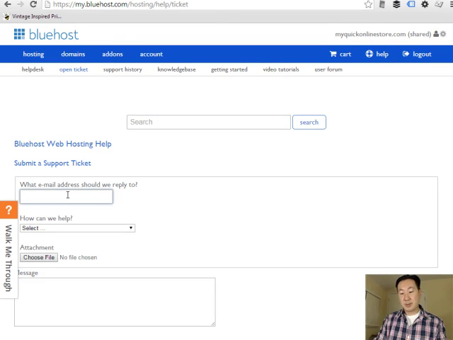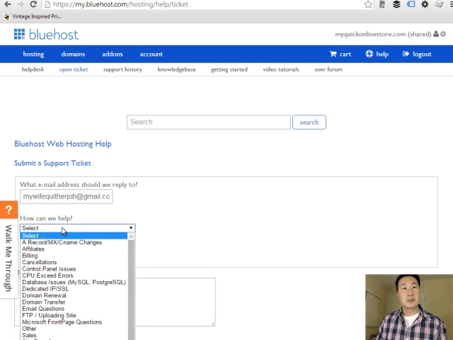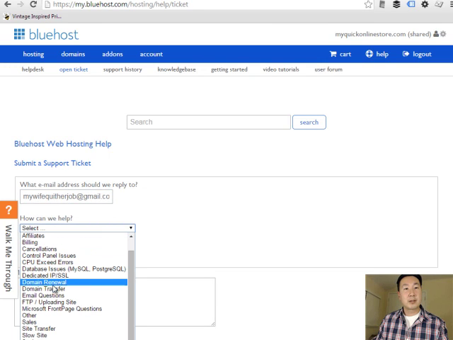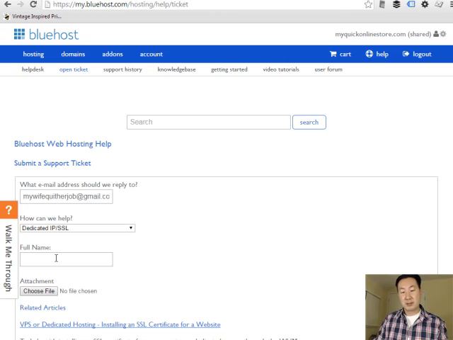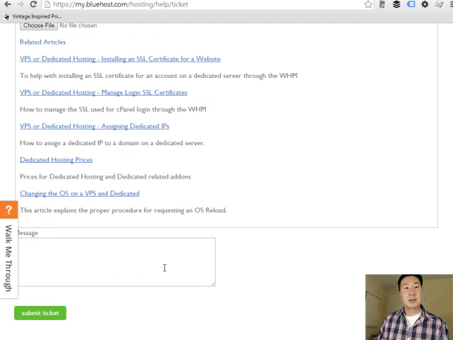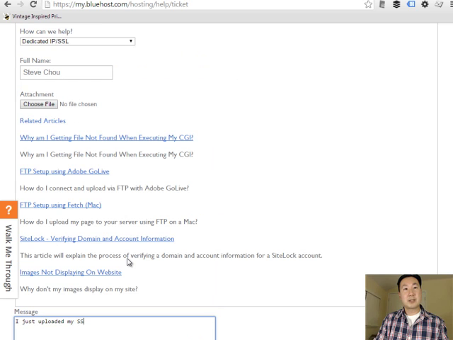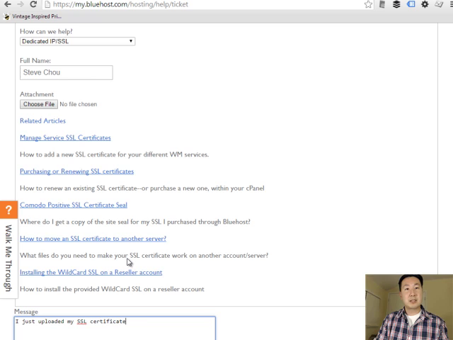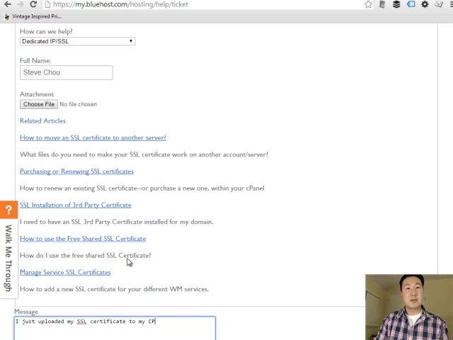Yeah, so submit a support ticket. And look under Dedicated IP SSL. Put your name here. And say something like, I just uploaded my SSL certificate to my cPanel.